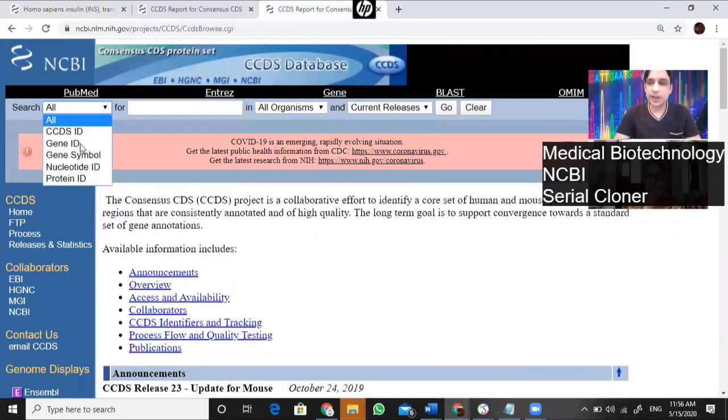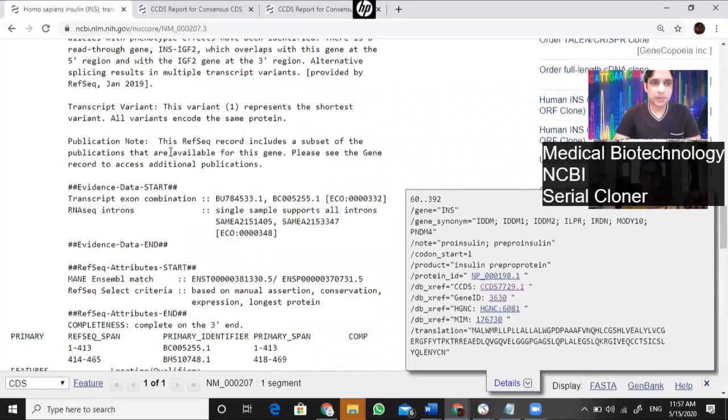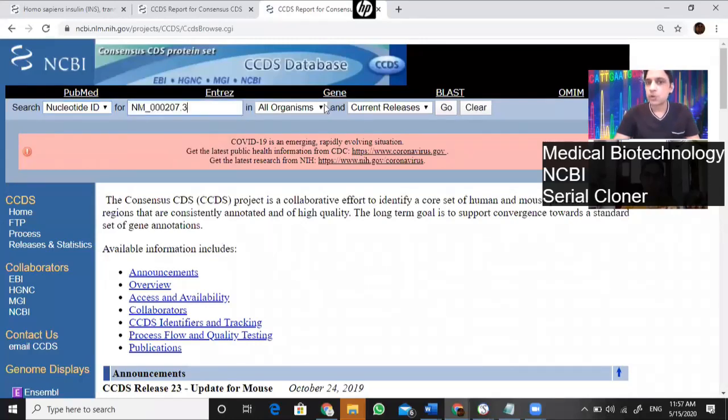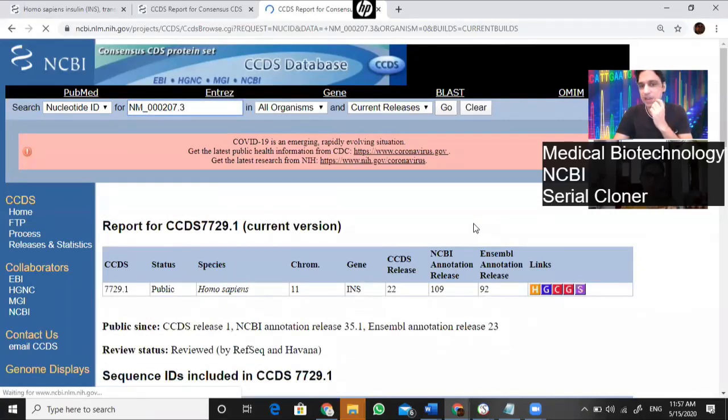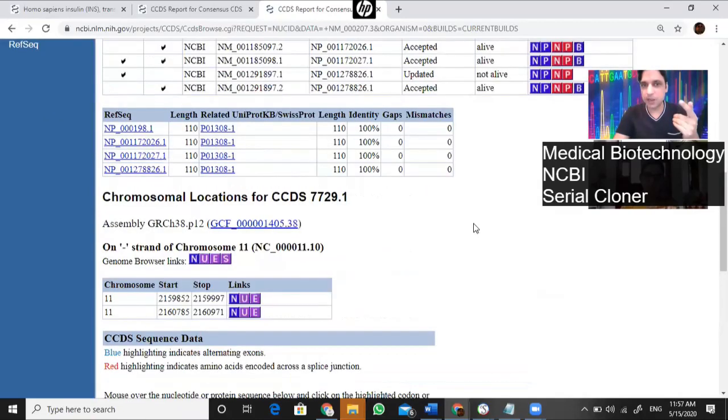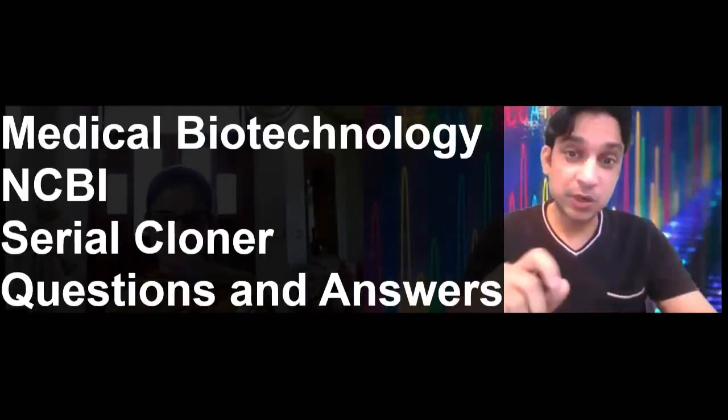You can use the gene ID if you know it. Gene symbol, INS. INS is the gene symbol. Nucleotide ID. If you remember, we have a nucleotide ID. If you remember the last lecture, NM. This one. Particularly for that gene, we can use this one. So you can use any of those options to search the product. An outcome you can search, and it will take you to the place. This will take us to where we want to go. If you are putting in the wrong information, you will end up at the wrong place. You need to be very, very accurate in finding the sequence of the genes, whatever we are studying.